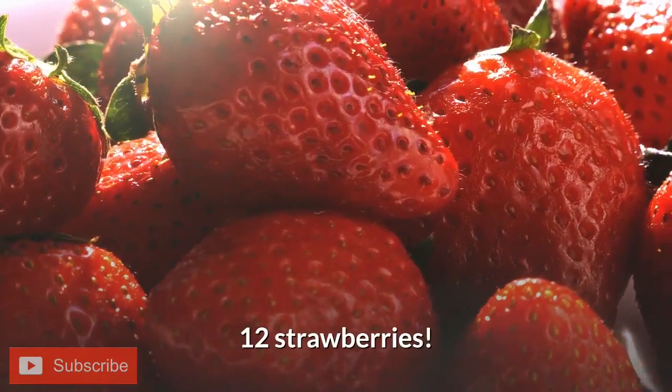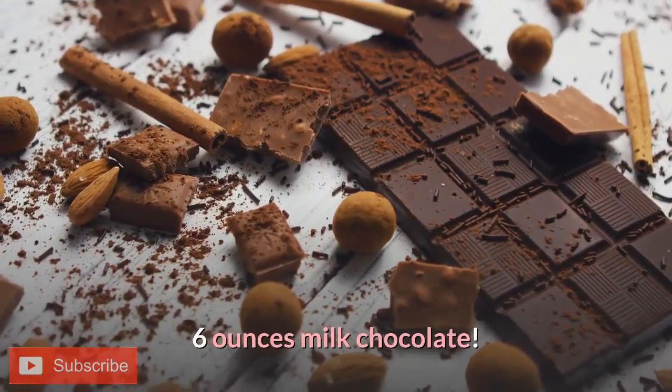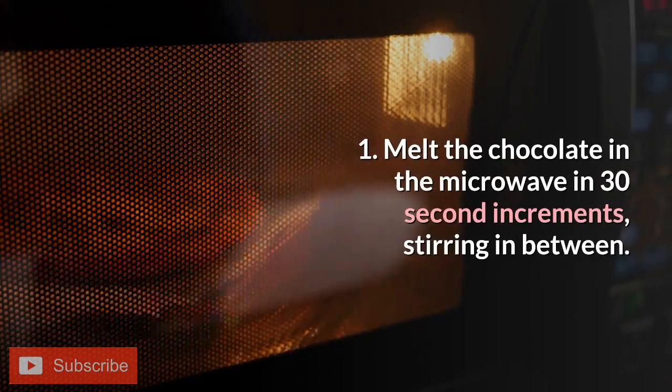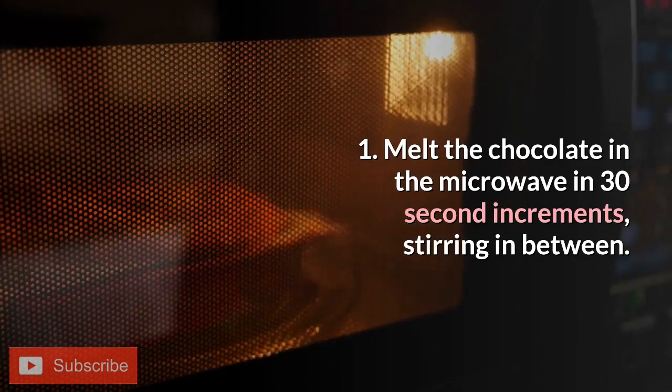Ingredients: 12 strawberries, 6 ounces milk chocolate. Instructions for sauce. 1. Melt the chocolate in the microwave in 30-second increments, stirring in between.